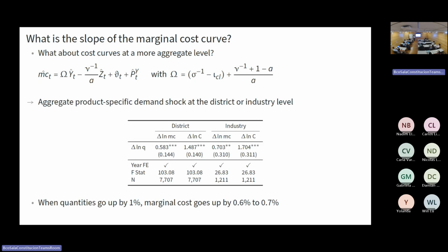Now, what is the aggregate level here? Well, it should be the aggregate level at which the market for inputs clears. In the paper, we do two things, and we show that they're quite consistent: we say that the limits of these input markets are either at the district level, which would be literally true if you only had labor, in which firms hire local labor in order to produce, or at the industry level, where firms are competing for inputs among firms in a given industry. When you transform these coefficients, our estimates suggest that when quantities go up by 1%, marginal cost increases by something like 0.6%.